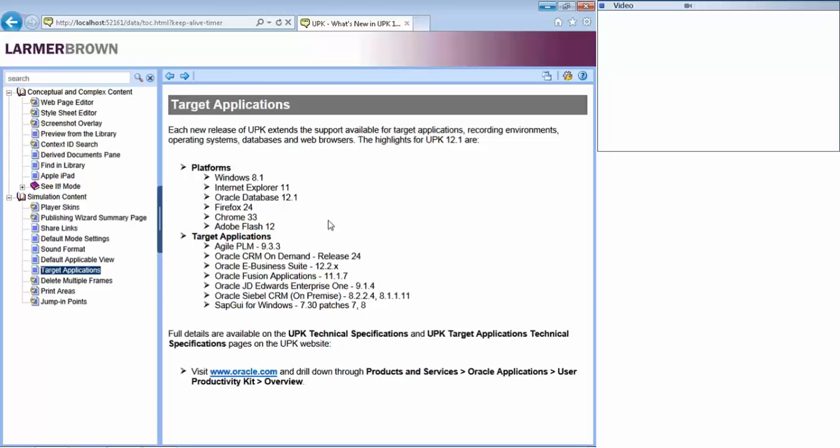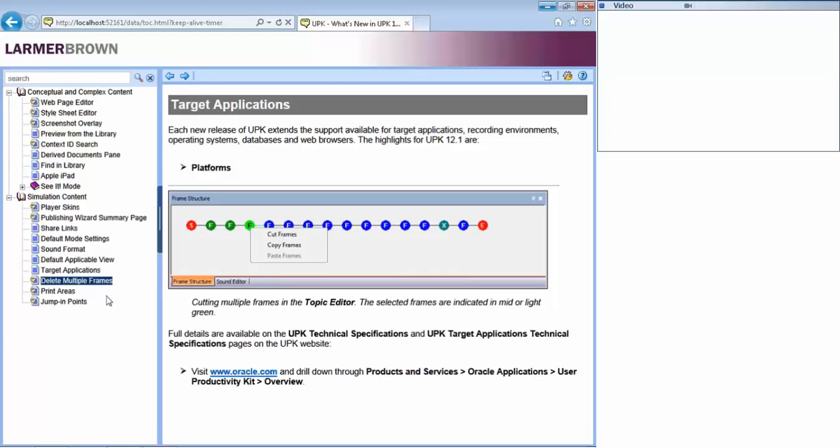We've got compatibility with Internet Explorer 11, Firefox 24, Chrome 33, and then those other target applications are listed there. There are full details available on the Oracle site if you need to go in and have a look at exactly what release number they're up to for your particular target applications.